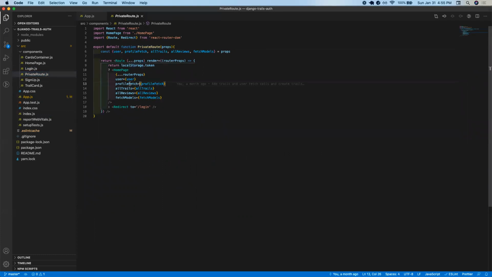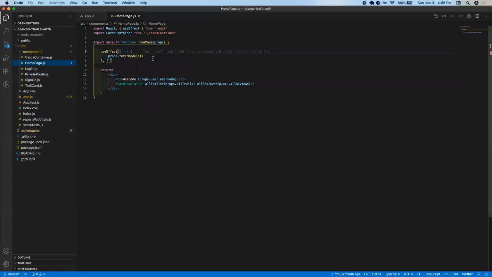So we can pass down these props the same way that we did, I think. So now going down into our home page here, still functional. We had to have this useEffect hook because we were kind of getting some weird stuff with changing the user state and stuff like that. So that should be fine.